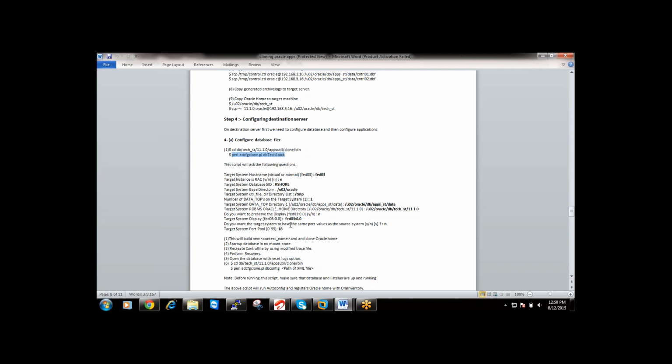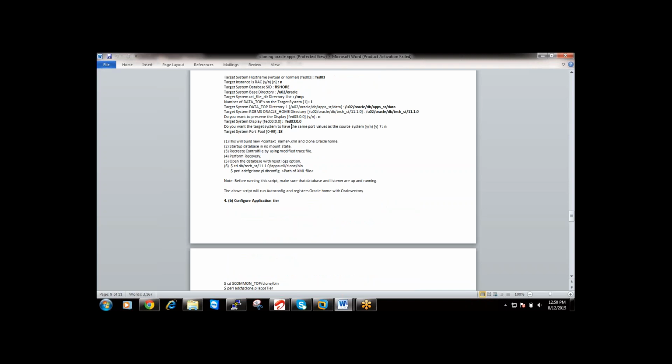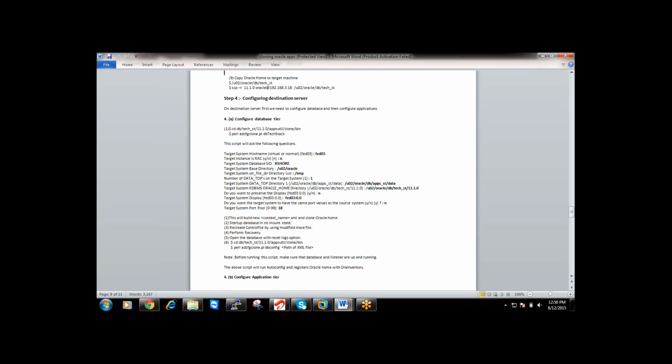So once your Oracle home is ready, and you have also copied the DB files, the difference is you have to perform recovery. That's it. The only thing that differs between hot cloning and cold cloning is that you have to perform recovery. Do you need to do it manually, or will the script do that recovery? You have to do manual recovery. Your adcfgclone cannot do recovery.